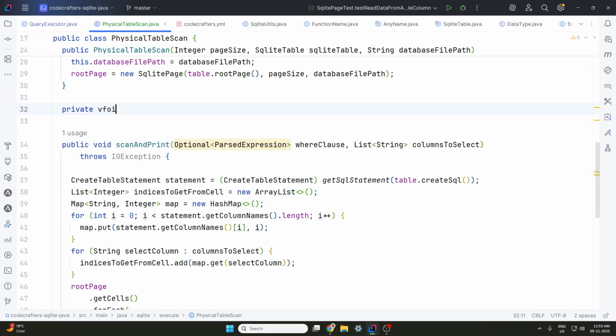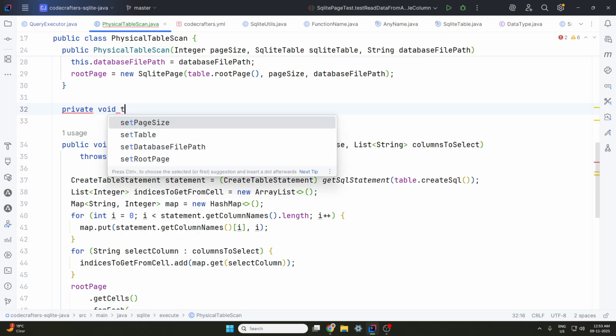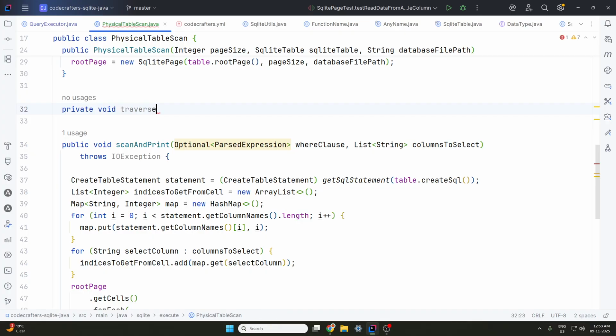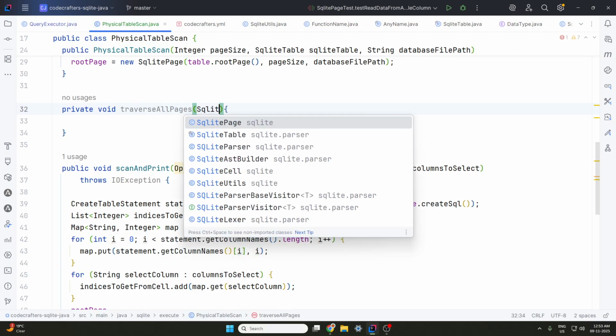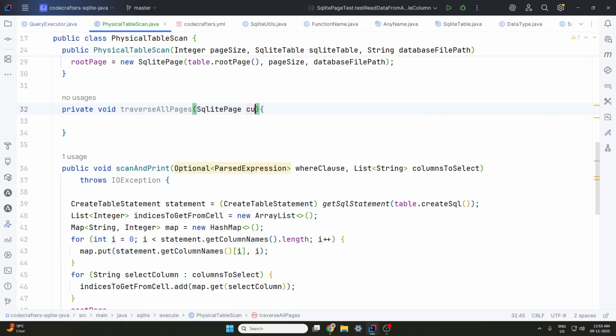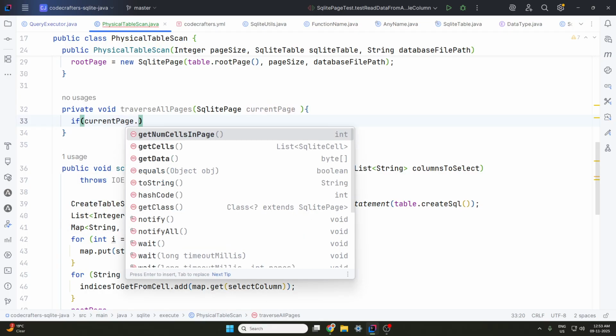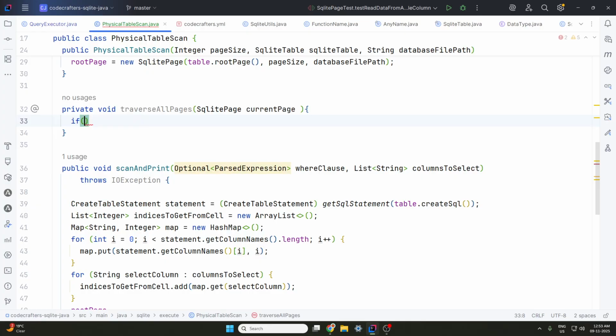private void traverse all pages, right? So SQLite page, current page. If current page dot, what's the page type? That's what I need.